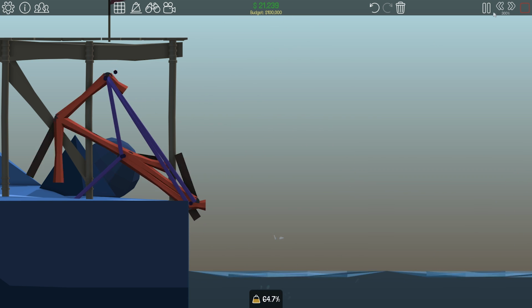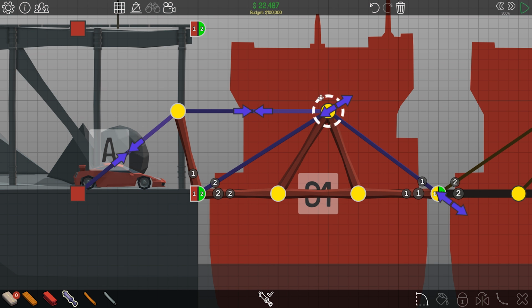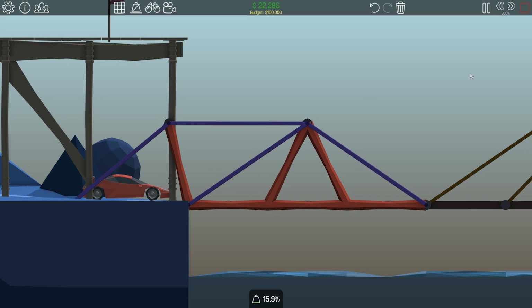And see how that looks. Speed it up. That did not look good. Move this one up a bit, so it doesn't come on that angle that I had before as easily. But I think that's a problem.